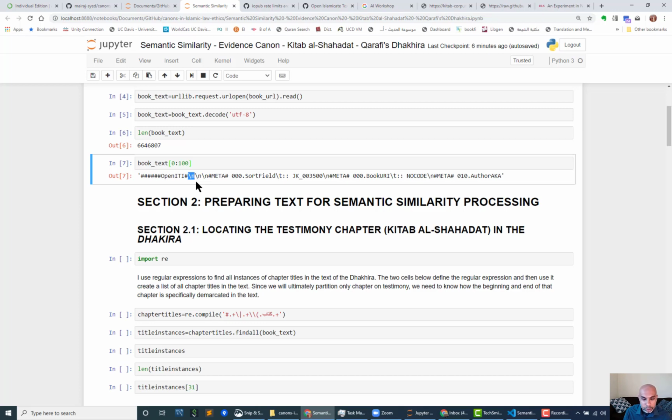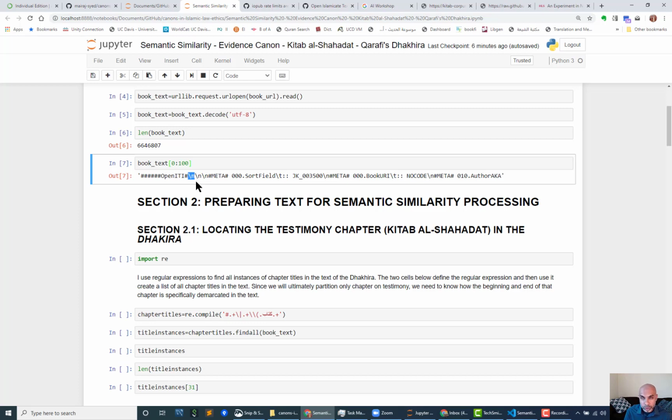Well, one way to do that, typically speaking, is through looking for chapter headings. Every single fiqh book is divided into chapter headings, and usually it's preceded by the word kitab: Kitab al-Tahara, Kitab al-Shahadat, Kitab al-Jinayat. And in fact, that is exactly the type of structure that exists in al-Jami' al-Kabir's version of a Dhakhira found on OpenITI.